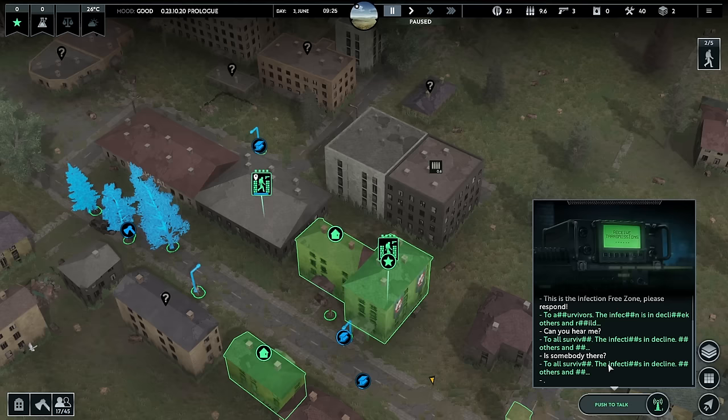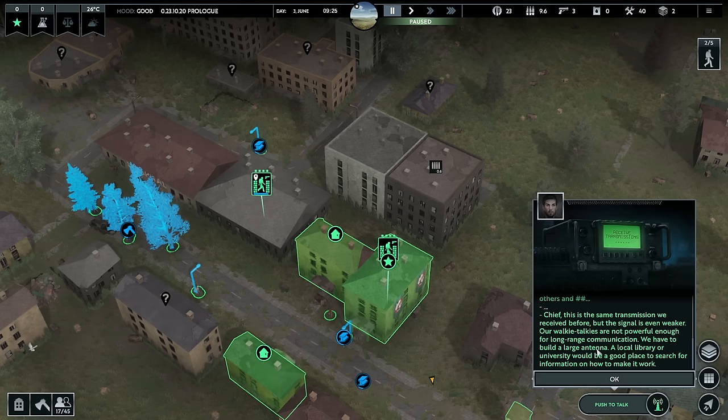Chief, this is the same transmission we received before, but the signal is even weaker. Our walkie-talkies are not powerful enough for long-range communication. We have to build a large antenna. A local library or university will be a good place to search for information on how we make it work.